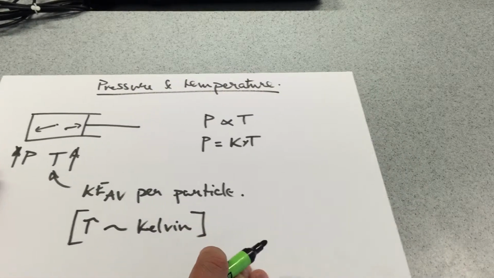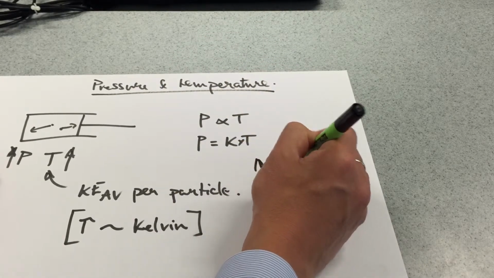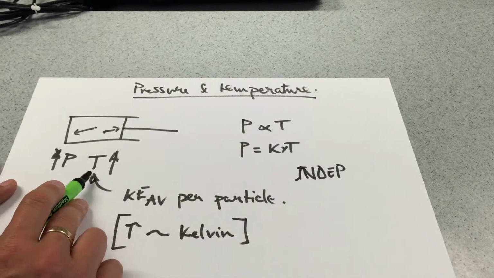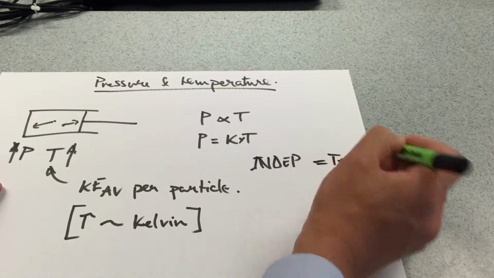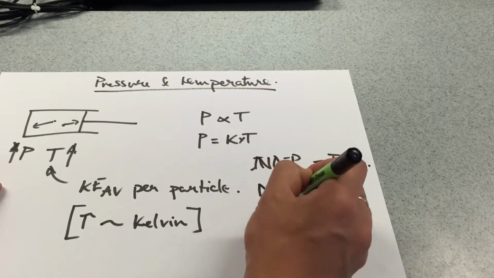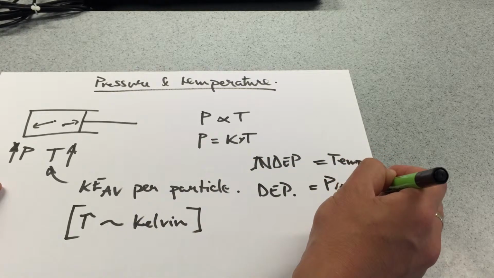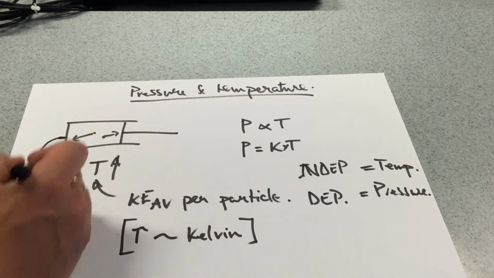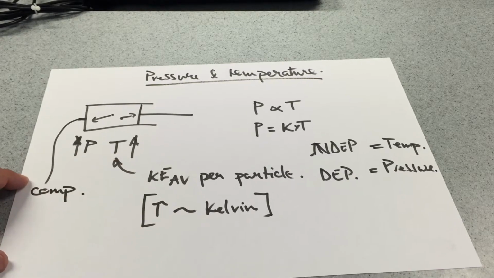Right, okay then, what are we going to do? What's our independent variable, like we do with all of these experiments? Our independent variable is what we're changing, and what we're changing is the temperature. We're controlling the temperature. What we're measuring, the dependent variable, is going to be the pressure, because we're going to attach a pressure sensor to a computer that's going to tell us what the pressure is.